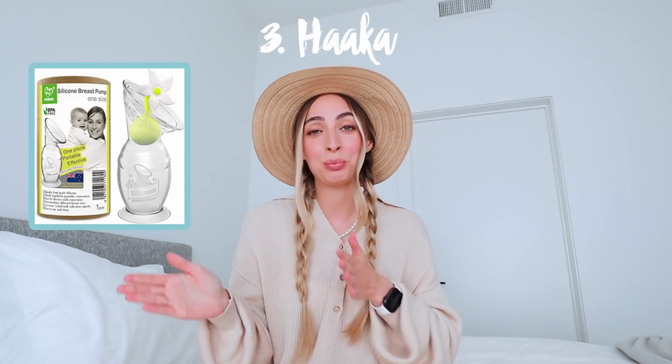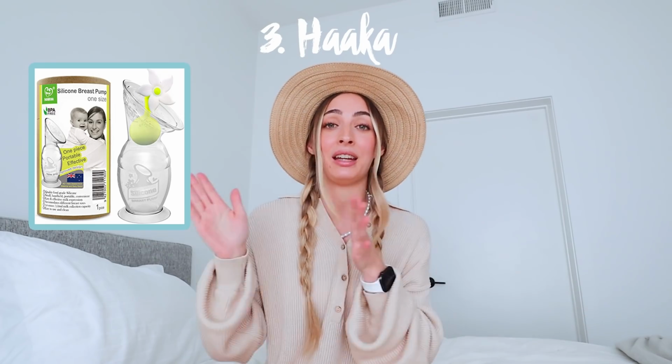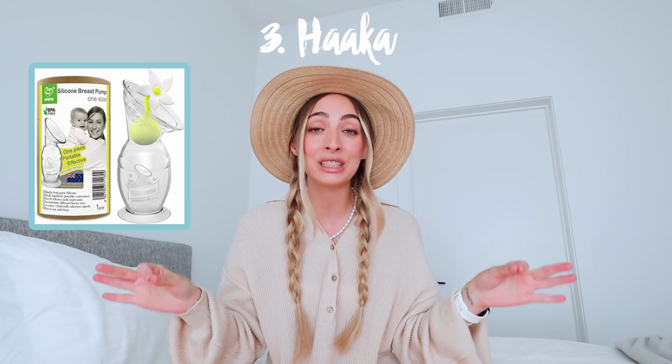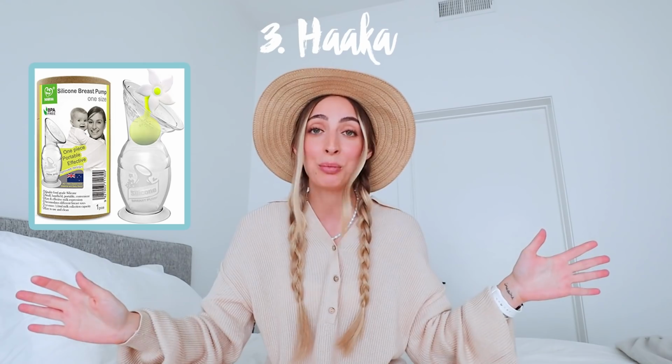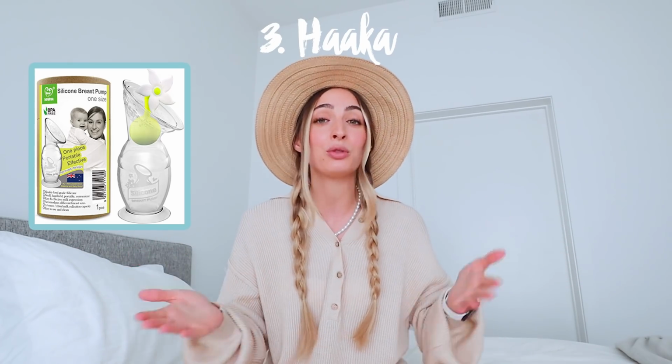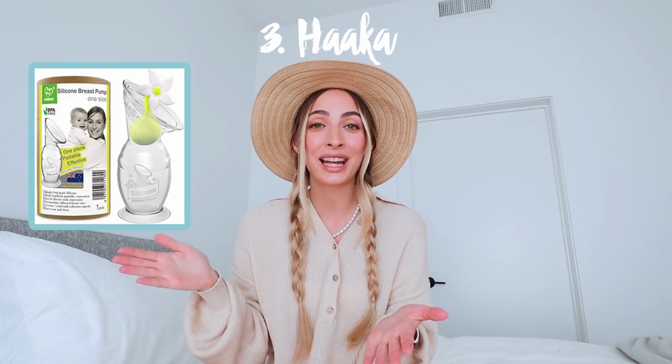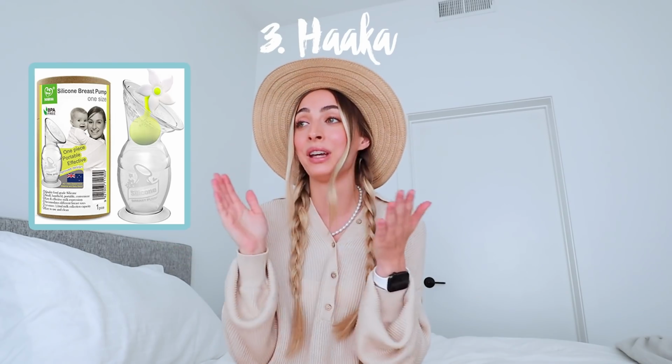Number 4, and this is gonna be a breastfeeding specific must-have. It is so inexpensive and it's such a bang for a buck, I have to include it. It is the Haakaa. Now, even if you just plan on exclusively breastfeeding and not pumping, this is a great way to just have a little bit of a supply on the side for emergencies, because trust me, an emergency will pop up, and it's a great way to save milk without trying. So pretty much when you feed on one side, you just have it suction on the other side, and it just catches that letdown, the runoff with no effort.